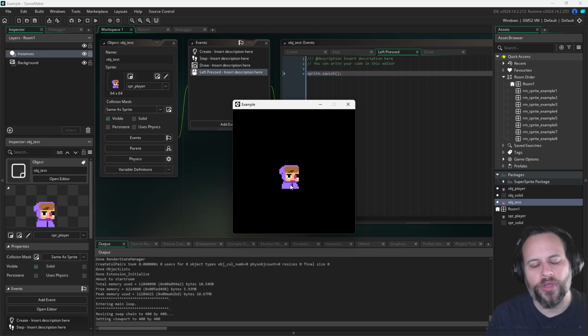And we'll go over more in practical examples, but for now I just want to show you, you can just call something as simple as sprite.squish and get this really nice responsive animation when I click on this character. The animation will run without having any additional frames in the sprite.